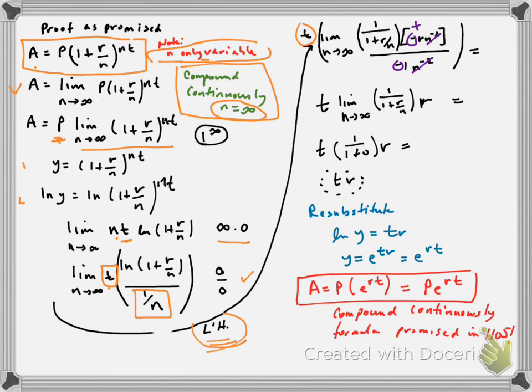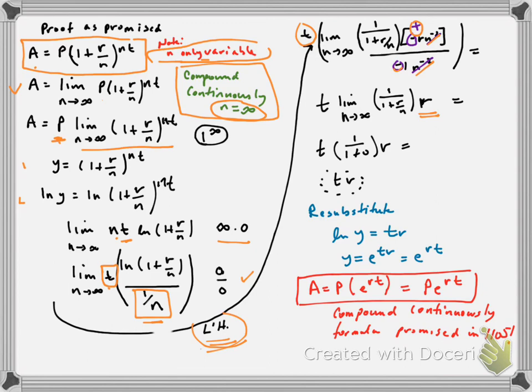When I do L'Hopital's rule, I'm going to end up with 1 over the original argument times the derivative of the 1 plus r over n, and I decided to save some time here. This is going to be a negative 1 r n to the negative 2. And if I take the derivative of this, it's going to be a negative 1 n to the negative 2. And then things reduce out. These two negatives become a positive, so this whole expression then turns into just an r.